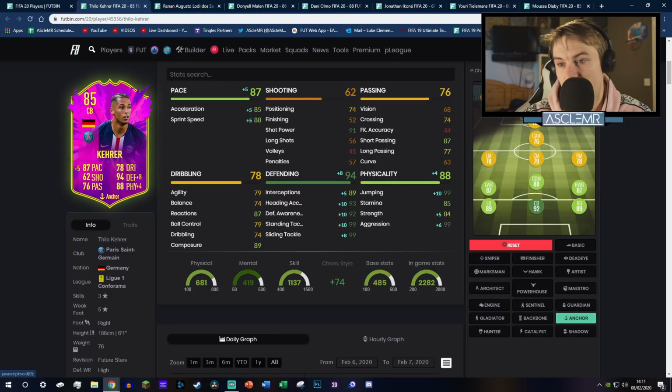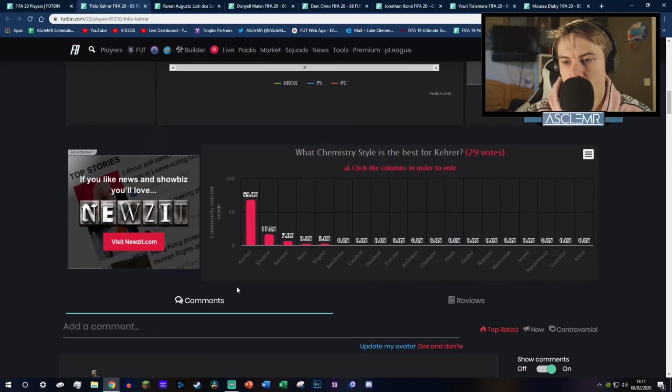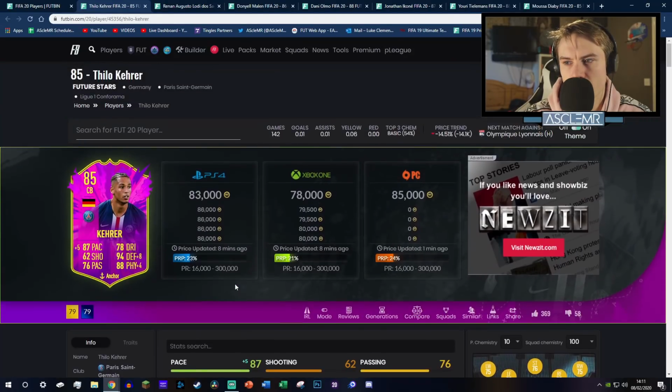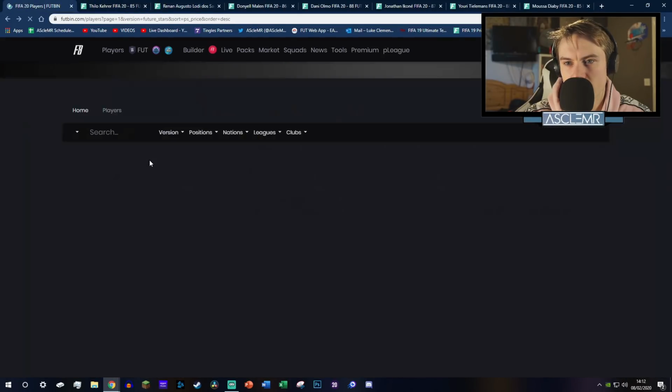That's a very nice card. You can't go wrong with that. Great reactions, great composure, great short passing. I don't entirely know why he's so cheap. 5-star weak foot as well. Why is he so cheap? I don't get why he's so cheap compared to someone else in the likes of Beck.